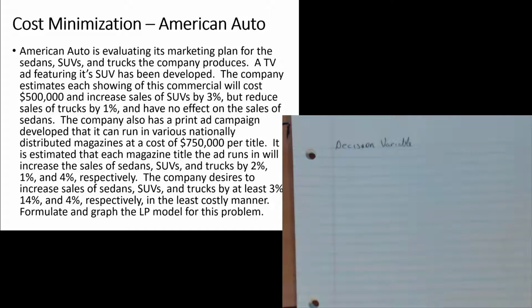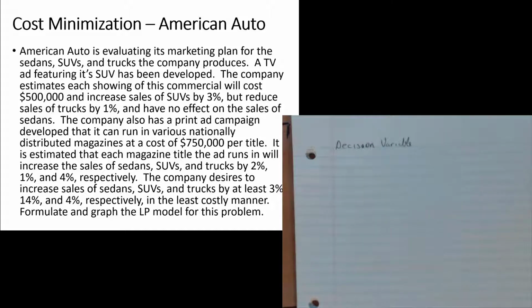The company also has a print ad campaign developed that it can run in various nationally distributed magazines at a cost of $750,000 per title. It is estimated that each magazine title the ad runs in will increase the sales of sedans, SUVs, and trucks by 2% for the sedans, 1% for the SUVs, 4% for the trucks, respectively.